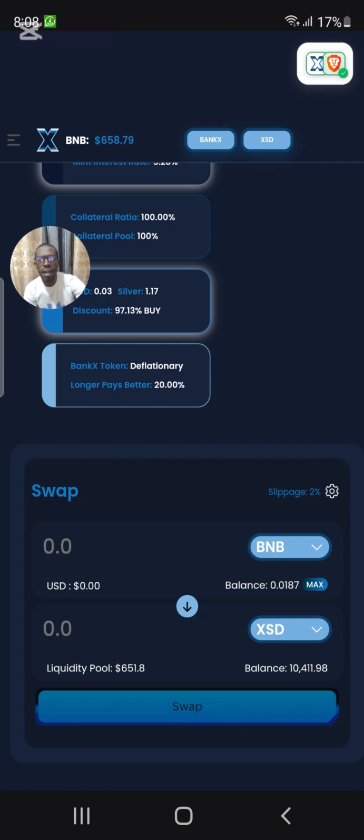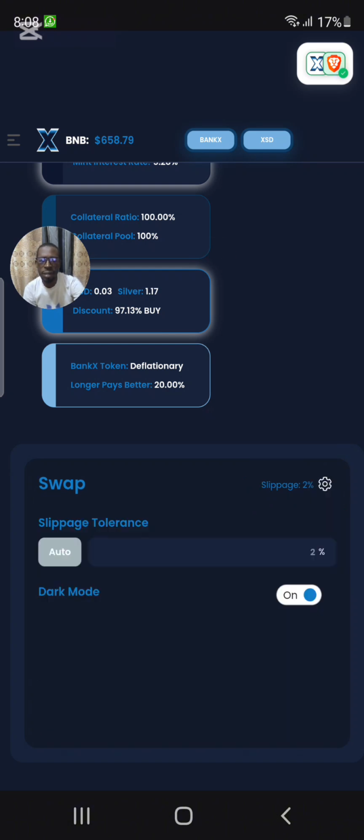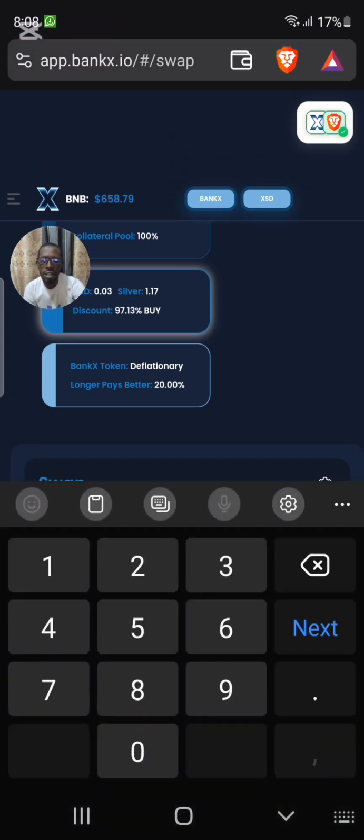Now, right here where you're seeing slippage, you might need to change slippage so that your order goes through. For example, let's start with the lowest slippage.